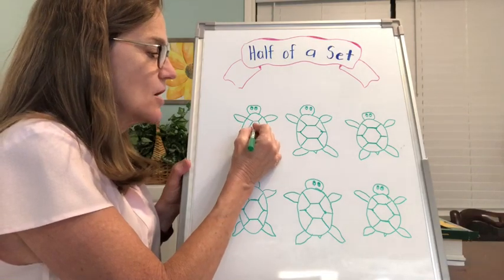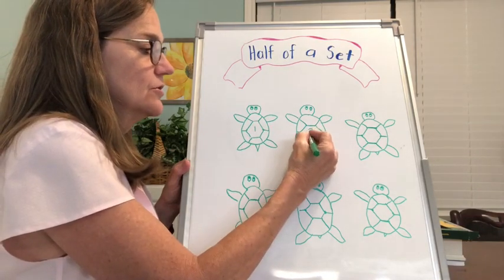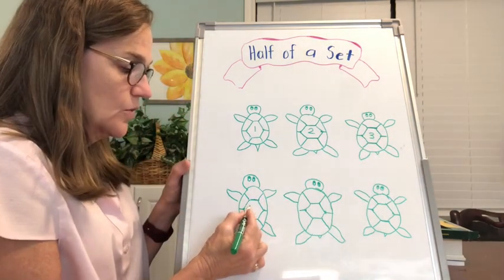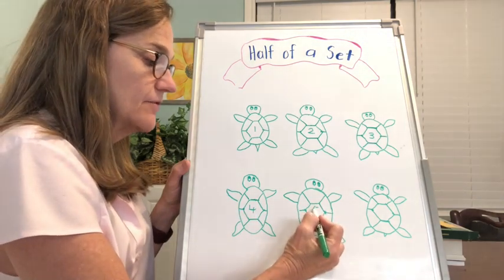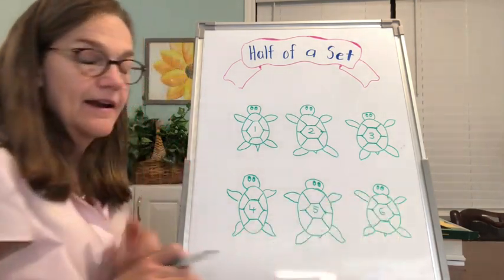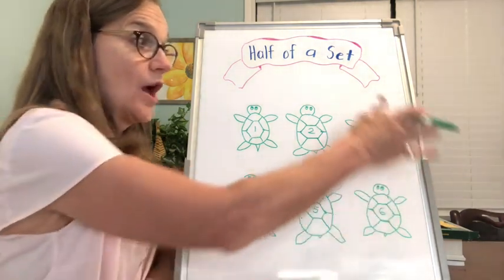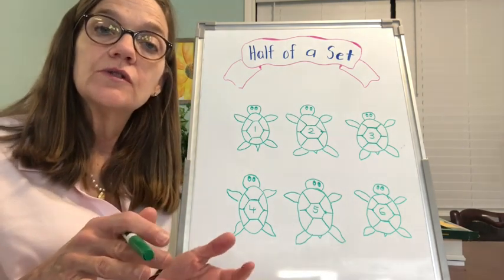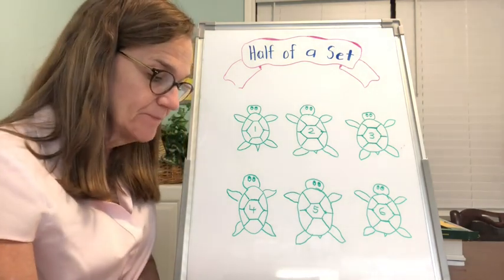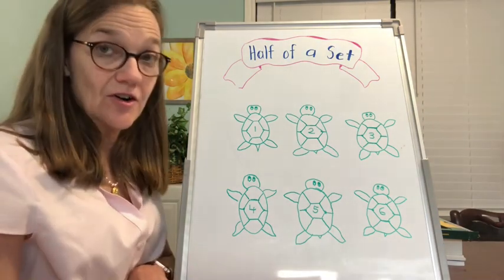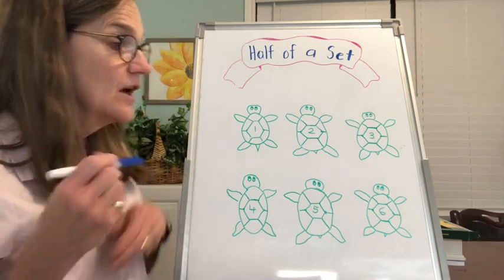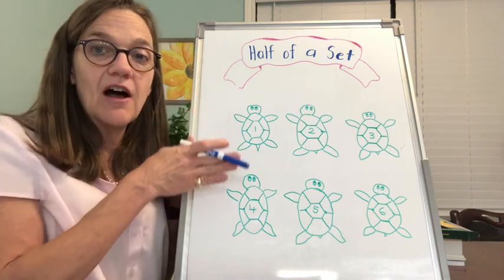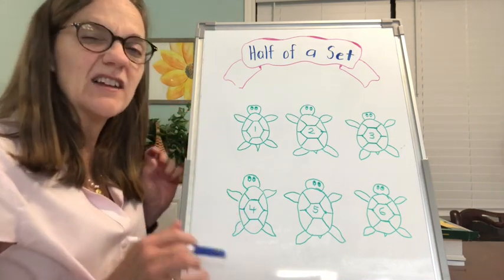We can even number them. 1, 2, can you see that? Sure. 3, 4, 5, 6. Okay, now this is one big set, but we want to divide this set evenly into 2 smaller sets. So I think we should circle one of the sets, and you can choose whether you get the top or the bottom, but we do have 2 equal sets. There's 3 on the top and there's 3 on the bottom. That makes 2 perfectly equal sets, okay?